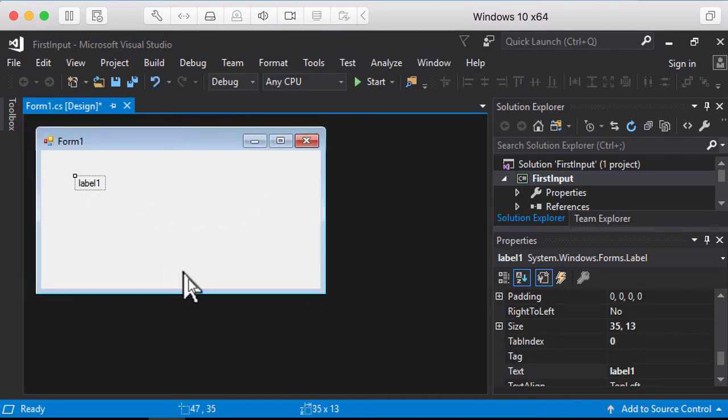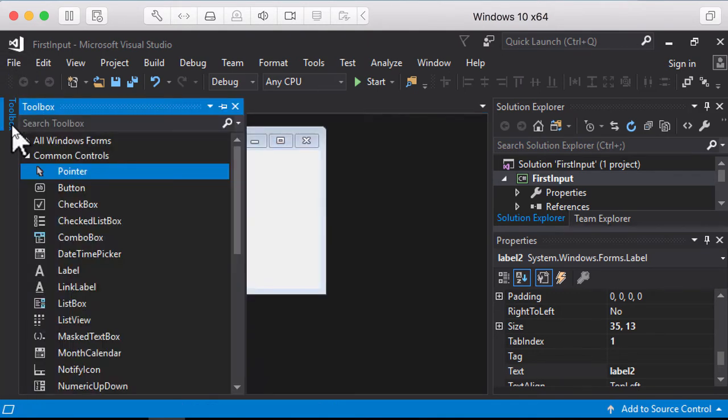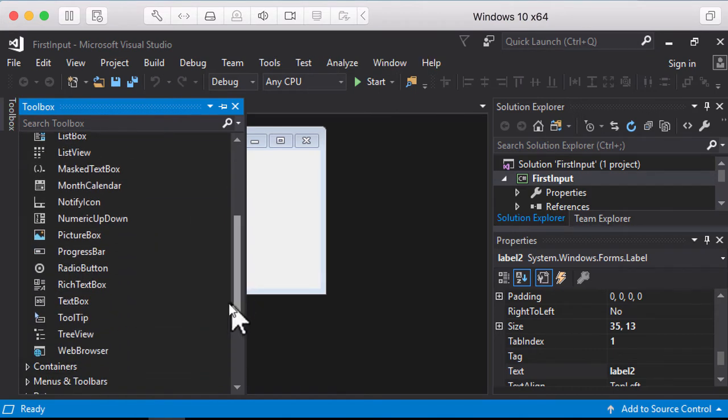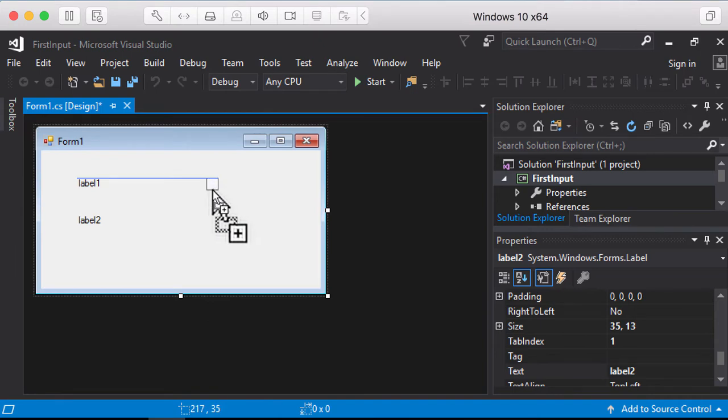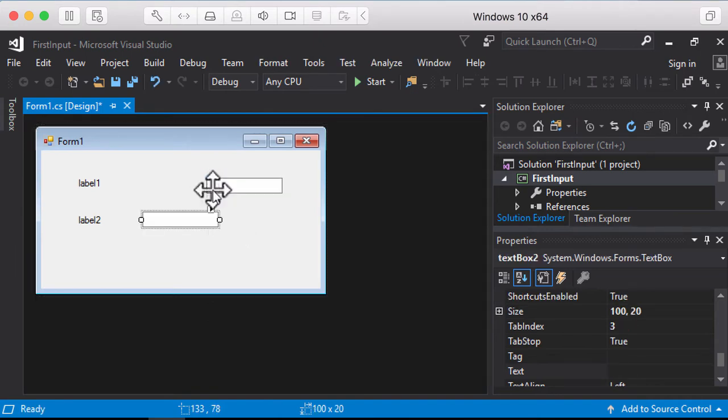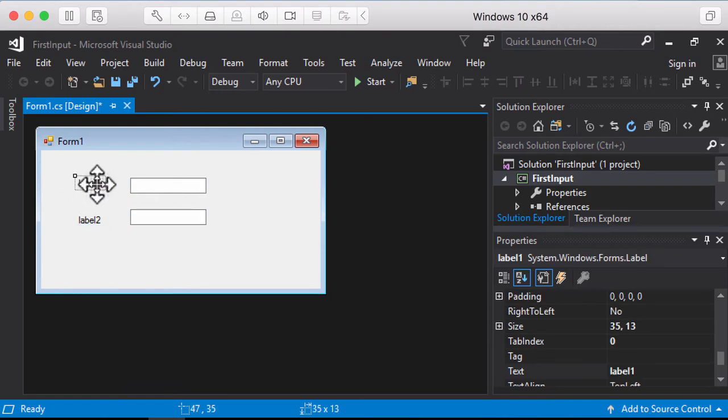I'm going to add a label which I'm going to copy and paste, and then I'm also going to add a text box which I'm also going to copy and paste. Okay, and maybe I can move them a little bit if I wanted to. So these are going to be for my first name and last name.